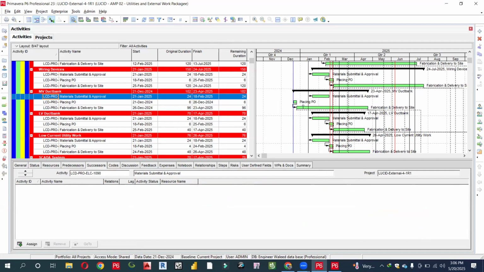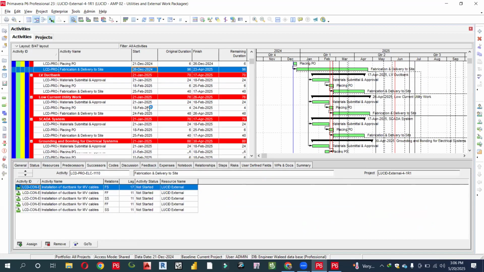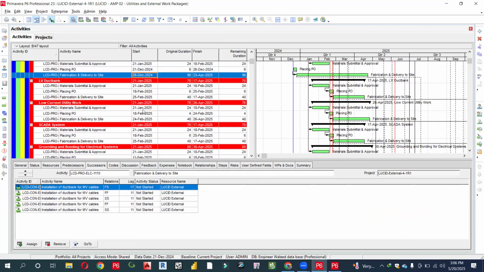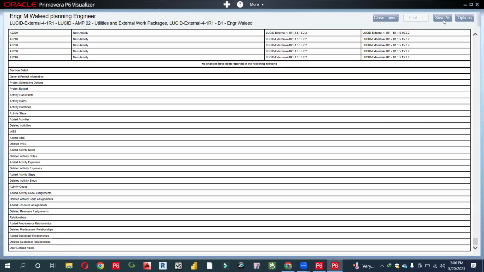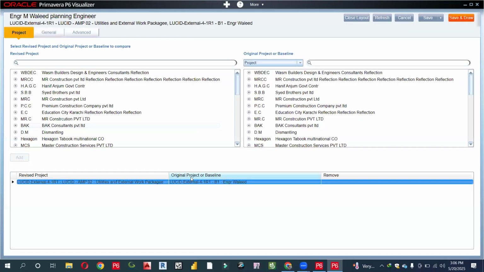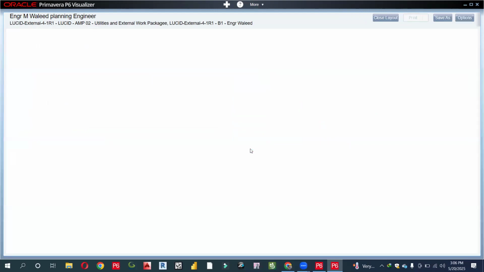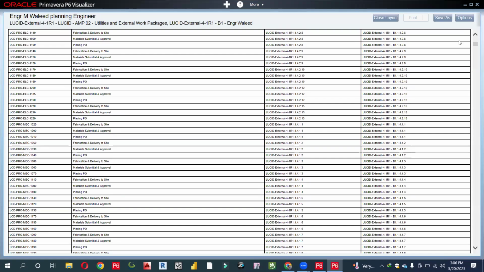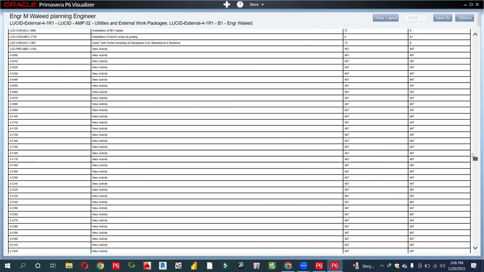Now let's go to the topic of what the project difference report shows us. You can see that I have deleted the schedule, but I don't know what type of schedule I have deleted or what type of relationship I have deleted. For this purpose, you should come to the schedule comparison. Go to the options over here. Now again, you should come to the same. Now after this, you will bring it down.